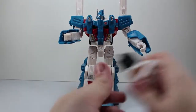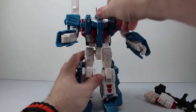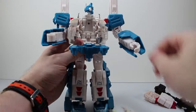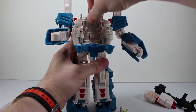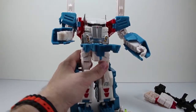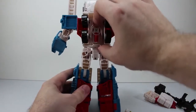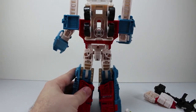Let's go ahead and get him transformed. First thing you want to do is we're going to open up the chest again and just take out Minimus Ambus. Just going to juggle it around to get him open. Before you close up the chest, we're going to flip the head in — that's the reason Minimus Ambus can't stay in the trailer, the head just takes up too much room. Then we're going to flip the whole front of the cab around. You can see Magnus is on the sliding piece for the cab — just slide that up, kind of the same way you do for Masterpiece Ultra Magnus if anyone has him.